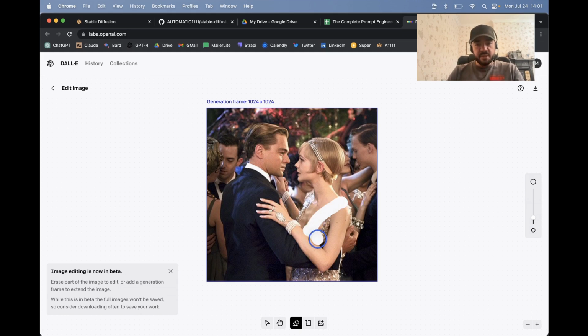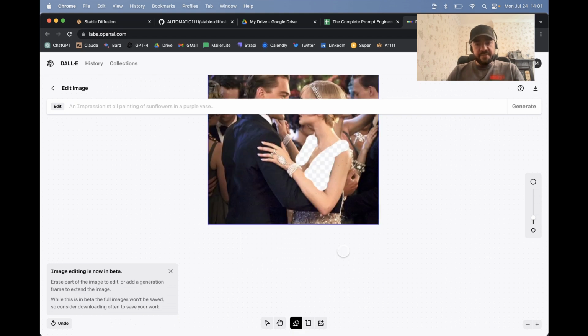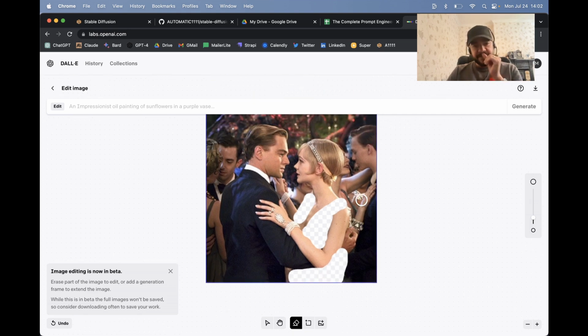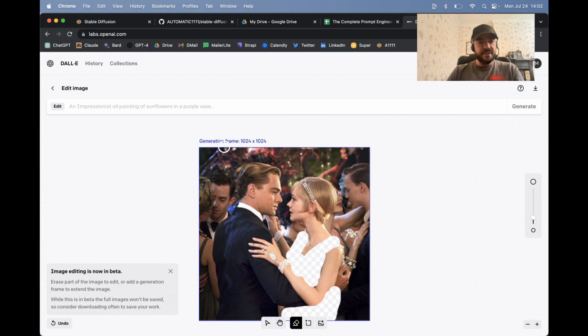So I'm just going to roughly erase these parts here. You don't have to be really strict and exact because AI is magic and it does a lot of the work for you, which is nice. But yeah, here we go. So I've erased a lot of the image, and this is all within the generation frame.